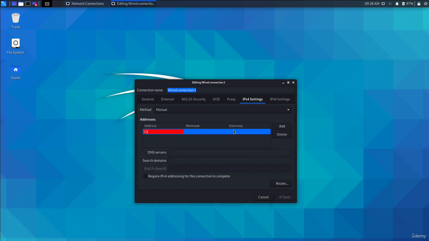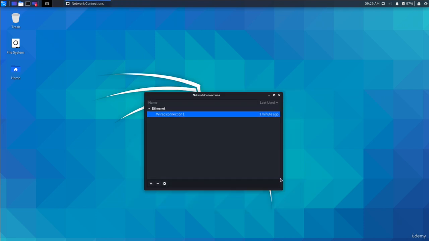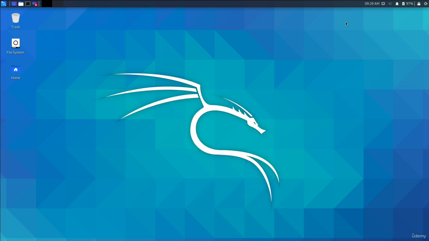Now the IP block of my virtual network is 10.0.2.0/24. So I'll choose an IP from this block. Netmask is 255.255.255.0 for a /24 IP block. The gateway is 10.0.2.2. So I can use Google DNS as my DNS server and route. Now you can click the Save button. Okay, I'll reboot the machine to be sure that the changes are applied.